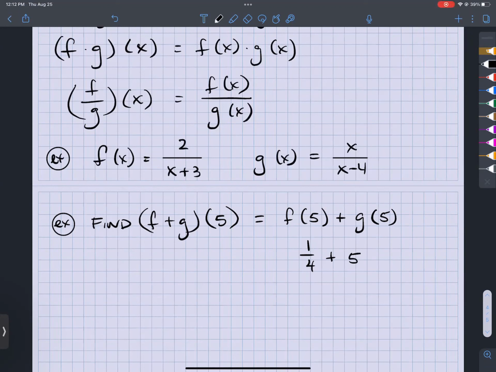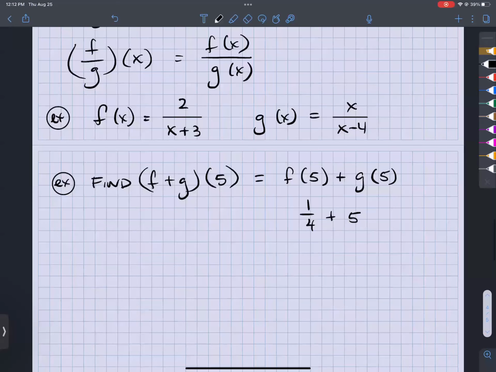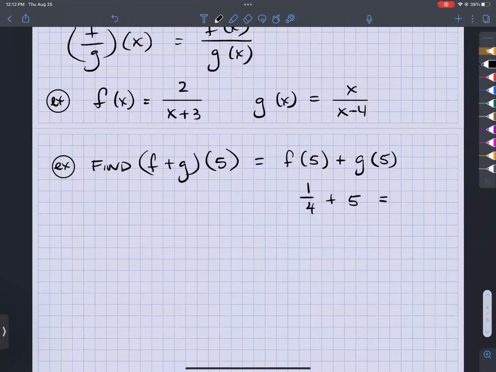Oh, I'm sorry. This means yes. This means no. Sorry, forgot to give you guys the ledgers. Is that right? So what is that going to give me? 21/4. No? Yes? So in case anybody got lost on that one, 5/1, need a common denominator, 4. So that will give me 20 plus the 1, which is 21/4.